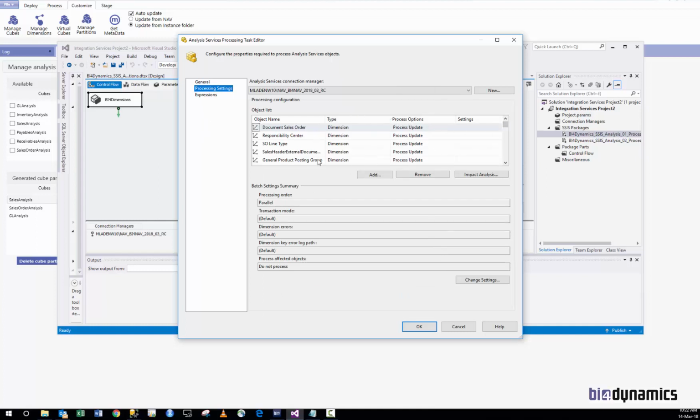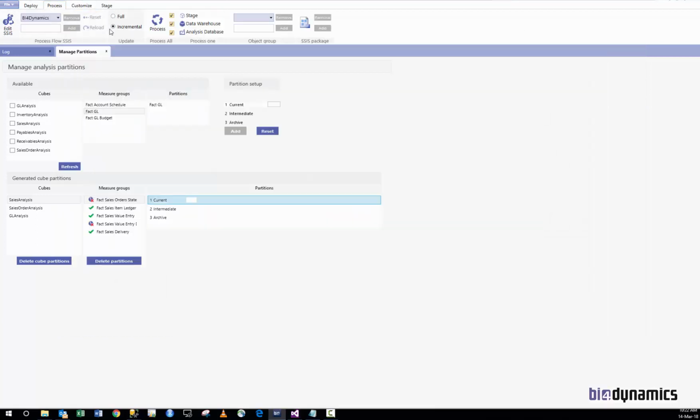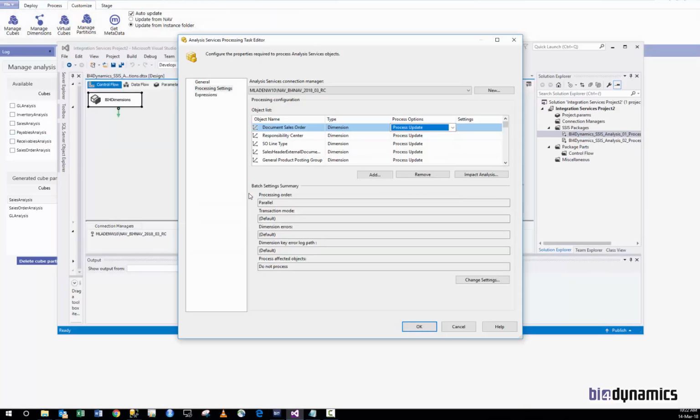As you see, we are using the processing option Update for all dimensions, which means that if incremental update is set up in Analysis Services, and if there is a setup for our cubes to use partition-based processing, the dimensions will be processed with the Update option, which means only new members will be updated.